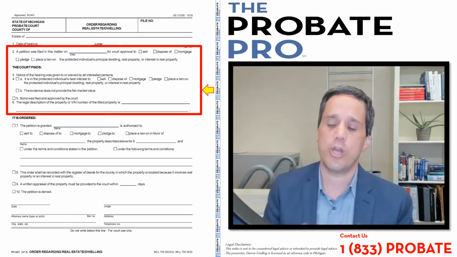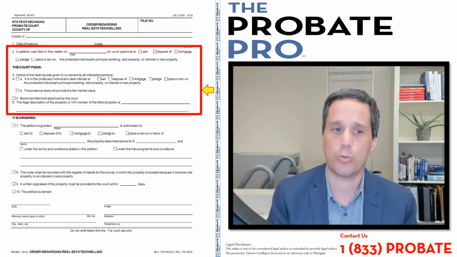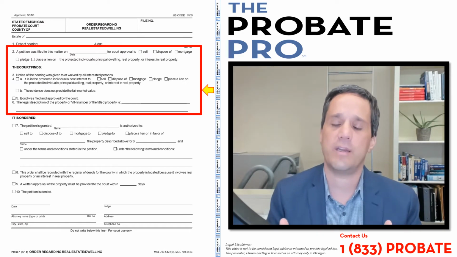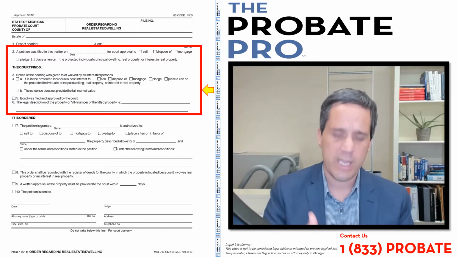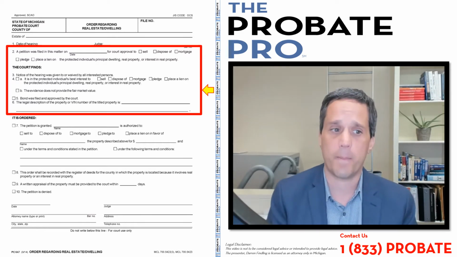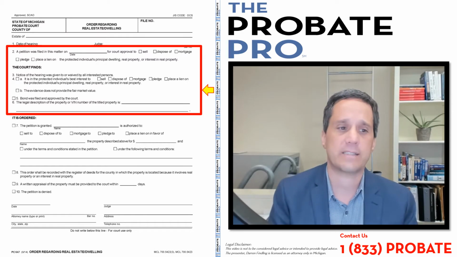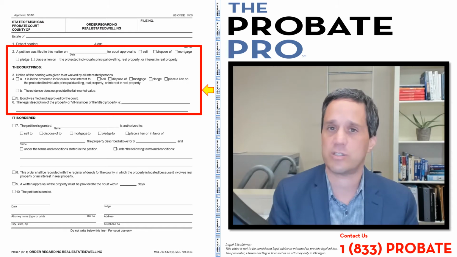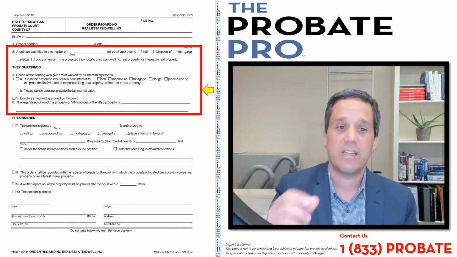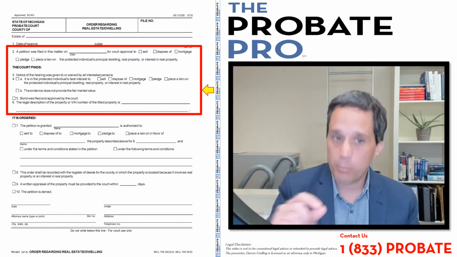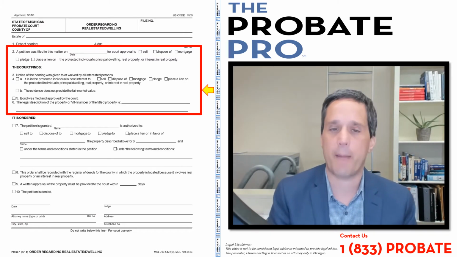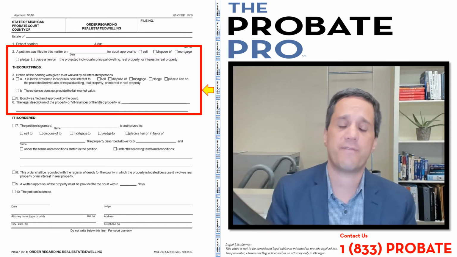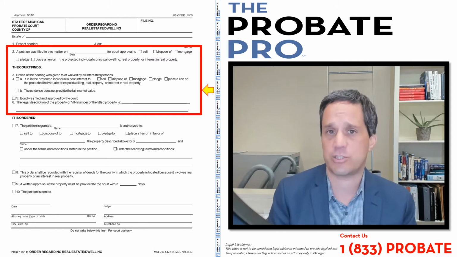First, of course, that notice has been provided under statute and court rule to all of the interested persons that are affected. Under the definition, there are particular rules relating to who is an interested person under Michigan law. Section 4A, there's a checkbox. It is in the protected individual's best interests. And then again, is this a sale? Is it disposing of? Is it a mortgage, a pledge, or a lien on the property? So you check that box in the event that the court has found that they find it in the best interest to authorize this transaction.